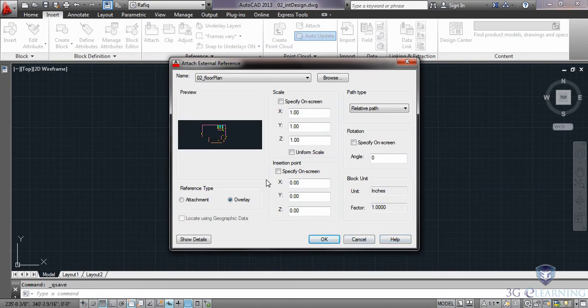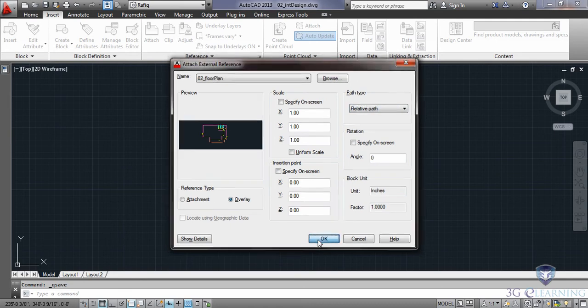External references are a lot like blocks. In fact, you can see the same 3 questions right here. Typically, when we reference a file, we want to leave all of those boxes unchecked, because we want the geometry coming in to be in the same location, size and rotation as the original file. Since this is linked and not inserted geometry, I can use the Path Type menu to tell AutoCAD how I want this drawing to remember the path back to the linked file. I'm going to select Relative, the default option, and I'll click OK.